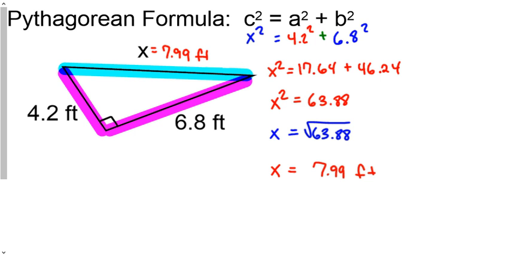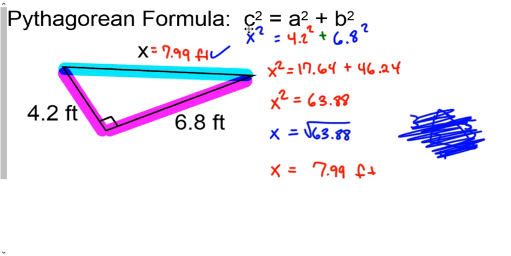Do a quick check here. I forgot to tell you this one on the last problem because I was so concerned making sure that you knew about the 3, 4, 5. If you know that the two legs are 3 and 4, that the hypotenuse is 5. I was so concerned about getting that information to you that I forgot to tell you to use a little bit of common sense. We know the hypotenuse is the longest. Is this the longest side of this triangle? Yes. If you're ever solving for the hypotenuse and your answer is smaller than your legs, you've made a terrible mistake, or perhaps it's not a right triangle.